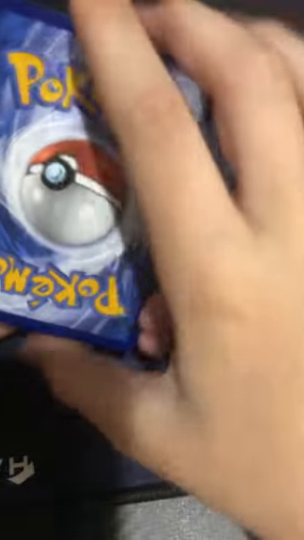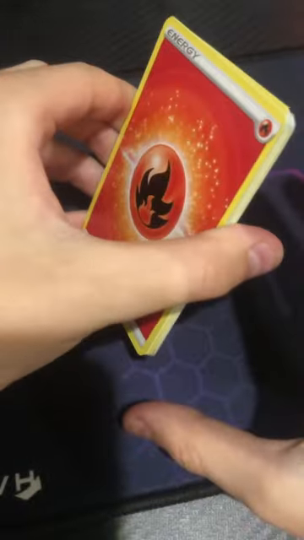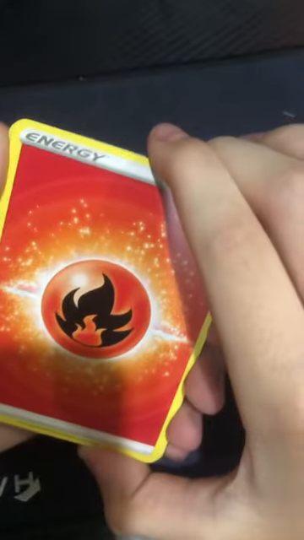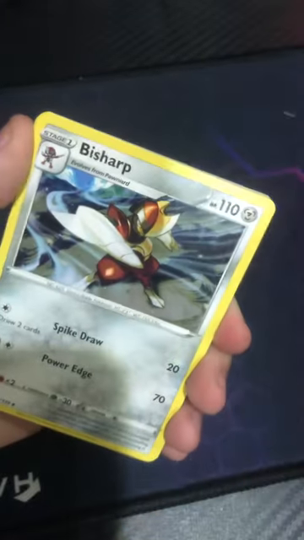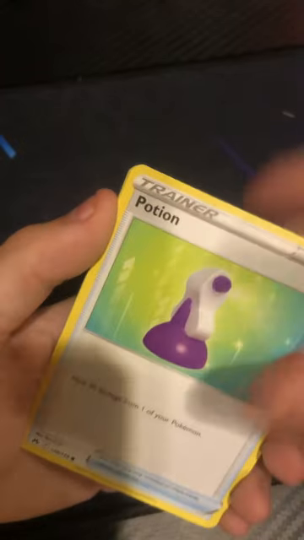No way. There's actually something again in this pack. This is five packs. This entire ETB has had a hit. A fire energy, a Bisharp. This is gonna make a fire video. Digging Duo, Ultra Ball, Heal, Potion, Aron, Corphish. No, I'm having too much fun. A Tapu Lele holo. Are you kidding me?